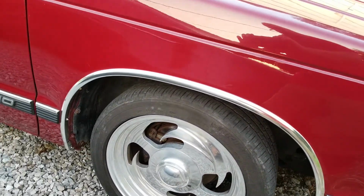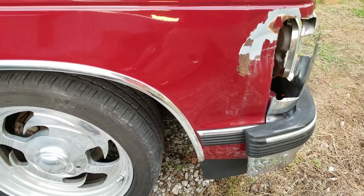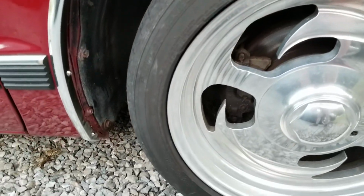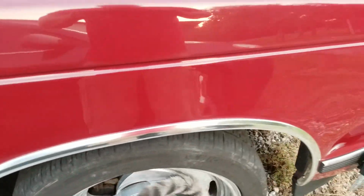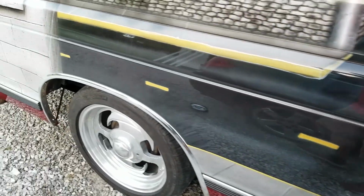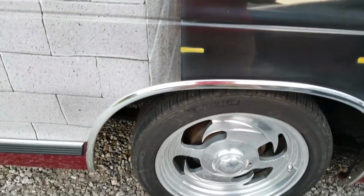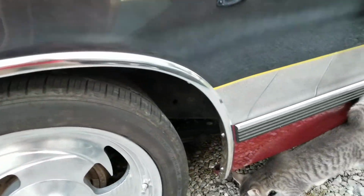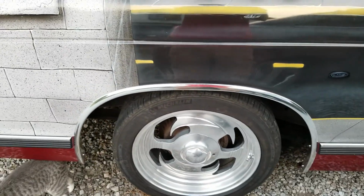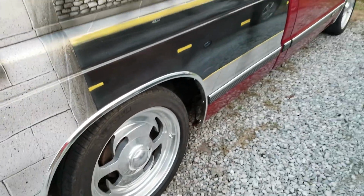But there is the new old stock chrome fender trim, ordered from General Motors back in 2001-2002 and stayed in the box all the way to 2018. Now they're finally on the truck they were meant for.